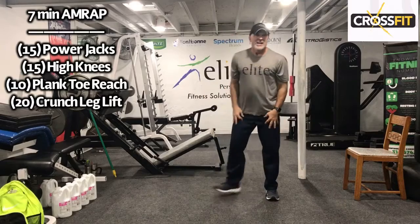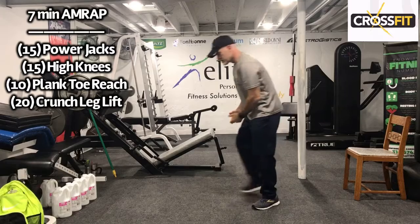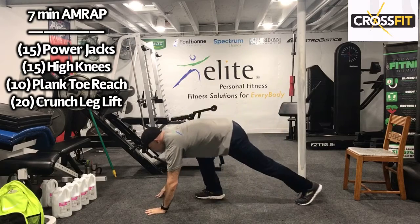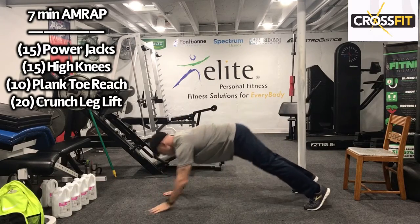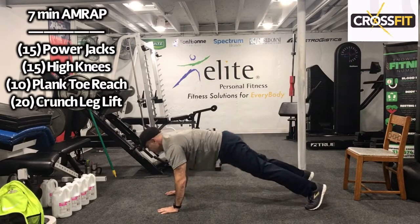All right. 10 plank toe touches, guys. So we're gonna get an up plank. So we're here, we're gonna go 10 each way, guys. We're gonna reach and then get back. One, reach, two, reach, three, reach, four, reach, six.